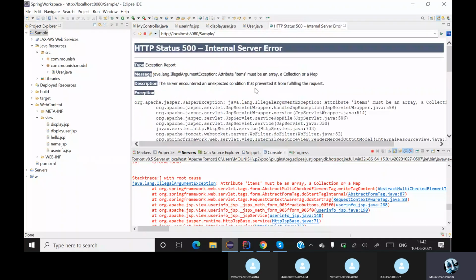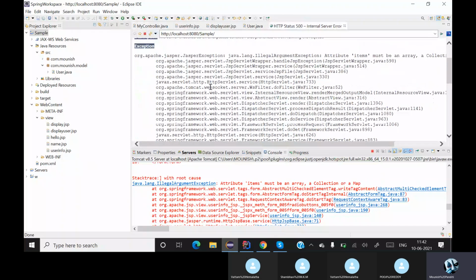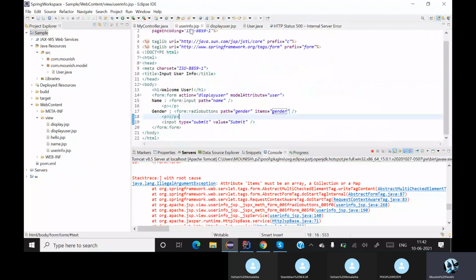Let me refresh this. Illegal argument error, the attribute items must be an array, a collection. Okay, so basically this is a Java item. I should put this like this, not give a string. Now let me run this.